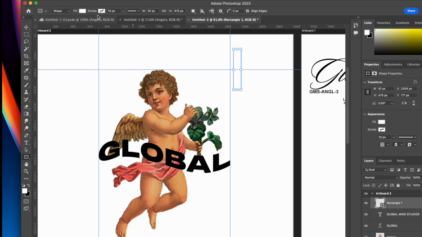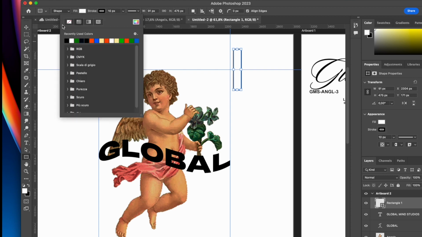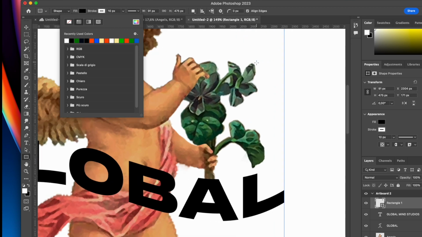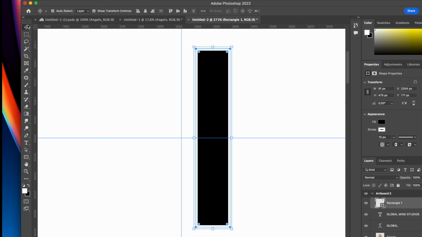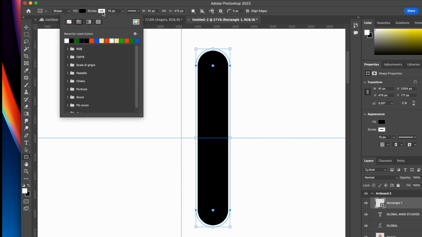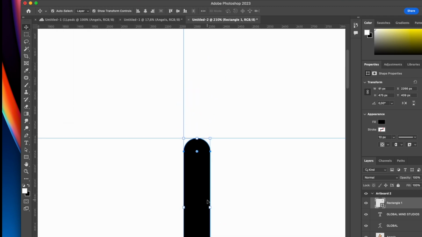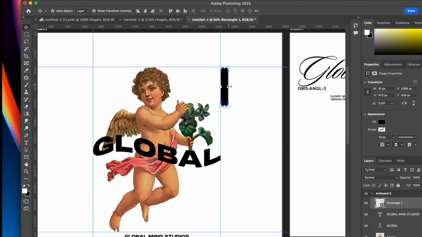Then what you can do is add other elements to the left, to the right, and on top of the main image. In this case, I was just playing around with shapes, which I didn't like, so I decided to remove them afterwards. But here I'm just wanting to show you that you can really just mess around and be sure to add some rulers just to make sure that everything is neat and precise.